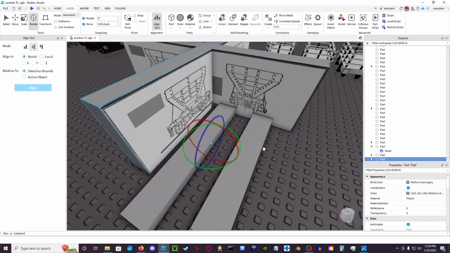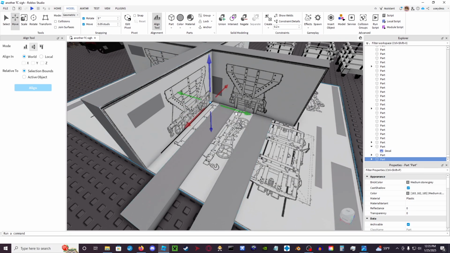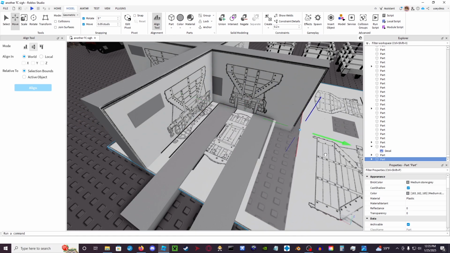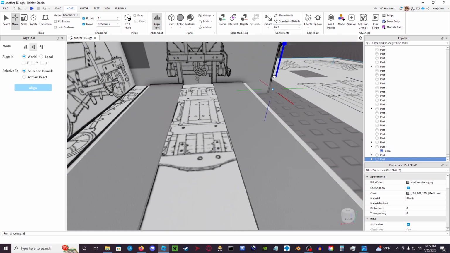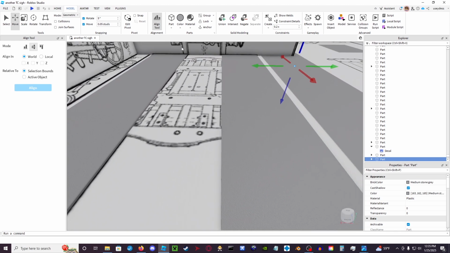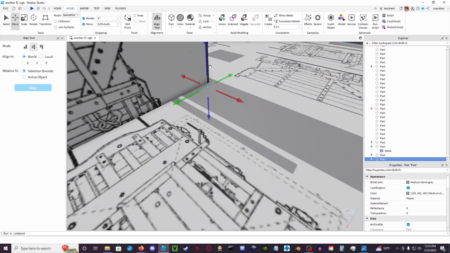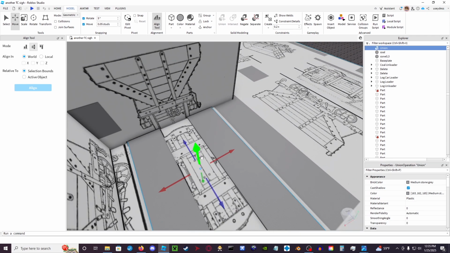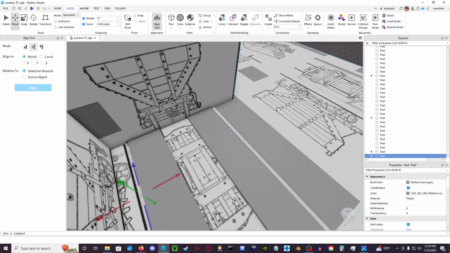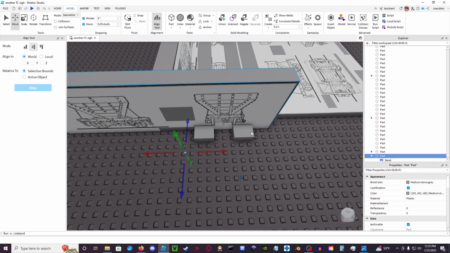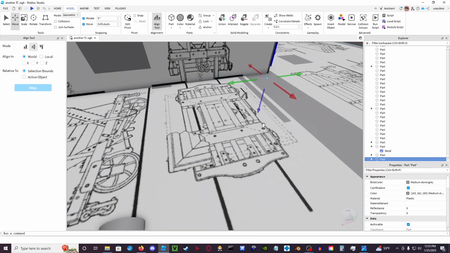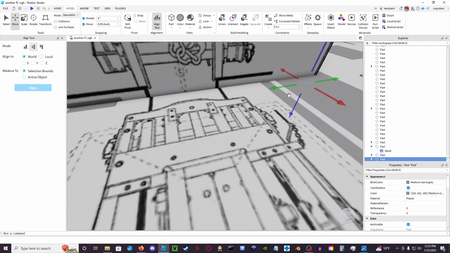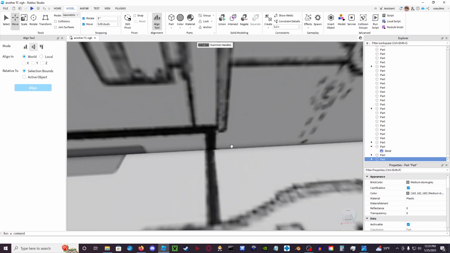You can duplicate this guy again, scale it, bring it up to about here, and next, assuming this is what you want to do, you can always measure it to be about so, then it will be like this, scale like so. Let me scale it a bit better now. Let me just move this guy out of the way real quick. You can move this guy out of the way as well. Here, you can always move this guy over here, like so, and then move this guy here. Move this guy down a bit. I like to try to generally match it up with these rails right here.